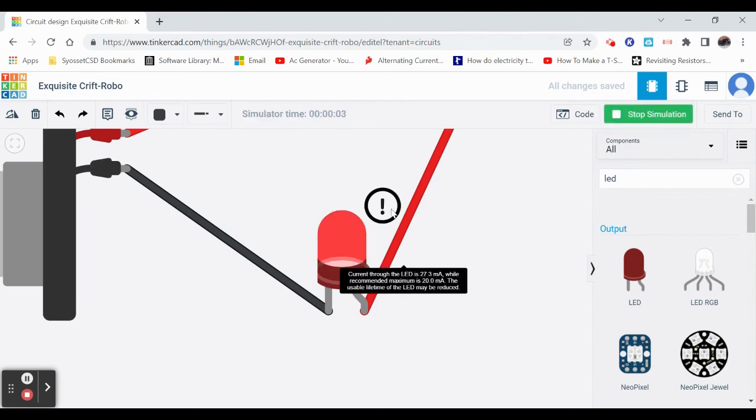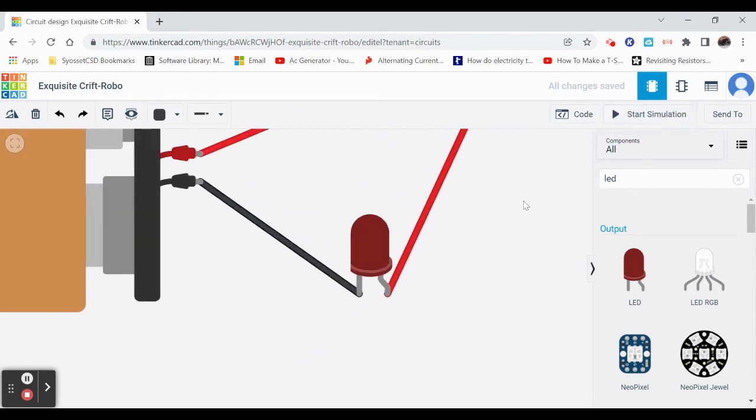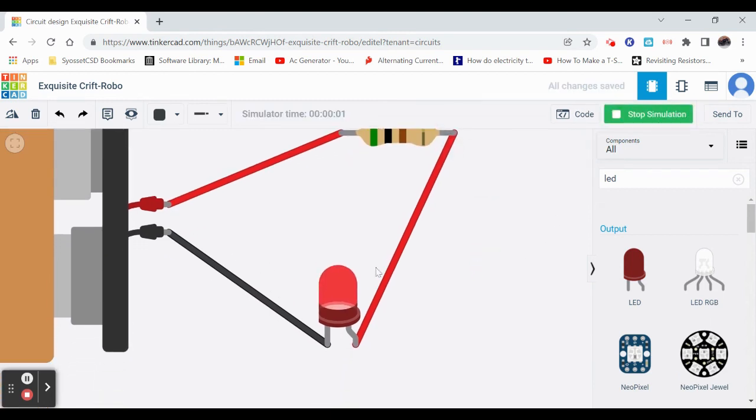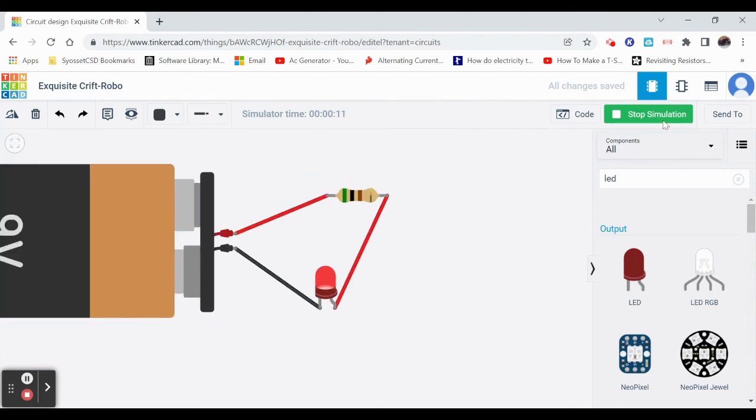However, I like Tinkercad as well, because if you have any sort of issues, it will let you know. So right now it's saying that the current running through my LED is actually too high. So if I were to build this in real life, I'm going to start to burn out my LED. So I need to reduce the current going through. In this case, let's up the resistor value here. So let's make it 500 ohms, hit start simulation, right? And now that message is gone. So I'm all good to go there. So again, if you have a bunch of LEDs or switches you want to test out, you can play around and interact with all of these parts, which is a nice feature.